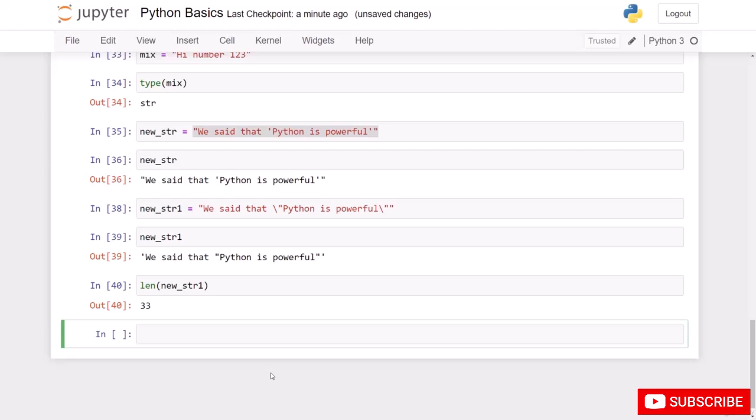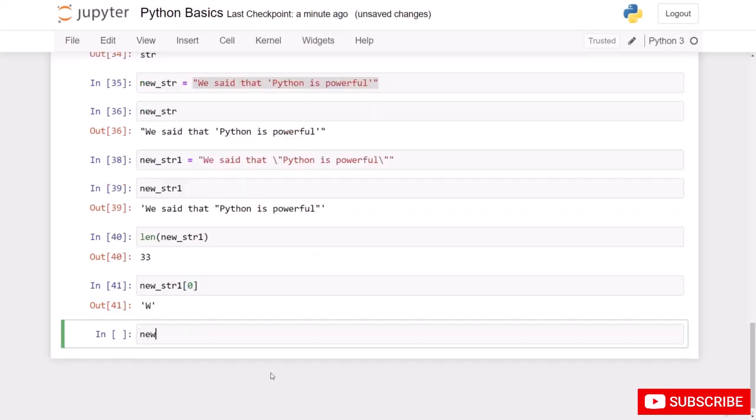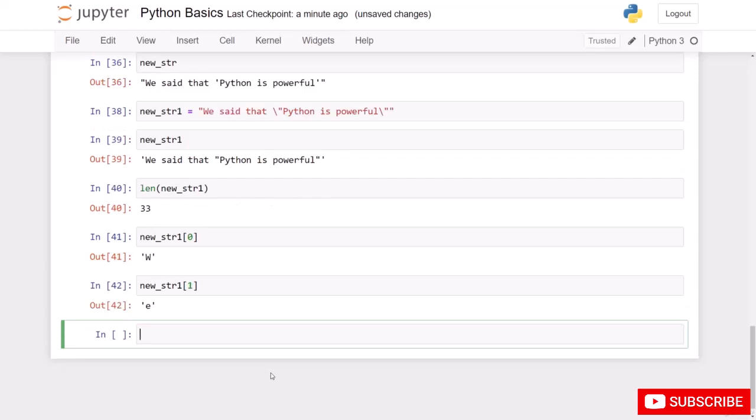Also, a string data type is zero-based indexed, so the first character inside a string has the index 0, the second character has the index 1, and so on. If you want to access the first character from inside the variable called new_str1, you will get w, as you can see. If you want to access the second character, use the variable name that contains our string followed by square brackets and put 1 inside the square brackets.